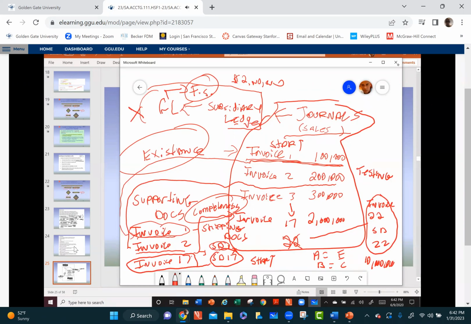Existence. Okay. Why is existence more scary? Because with completeness, you have evidence of something, and if it doesn't show up in the subsidiary ledgers or the general ledger, then that's proof that there's a misstatement. But if you're just looking for something, what if you don't find it, but it really does exist?